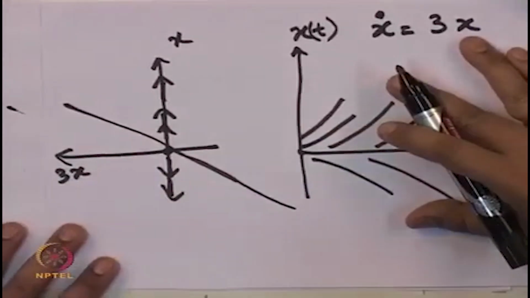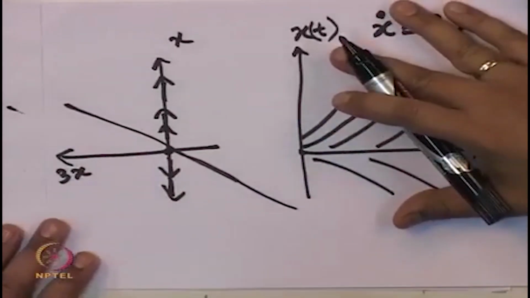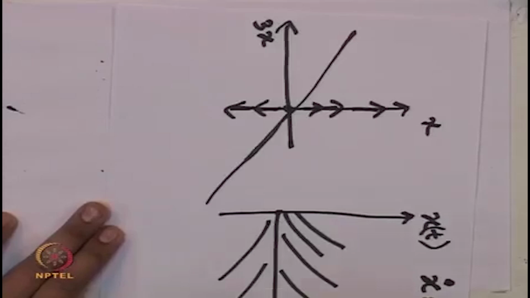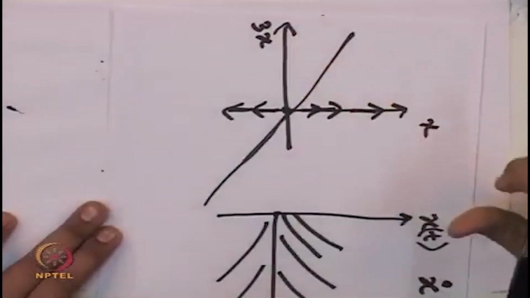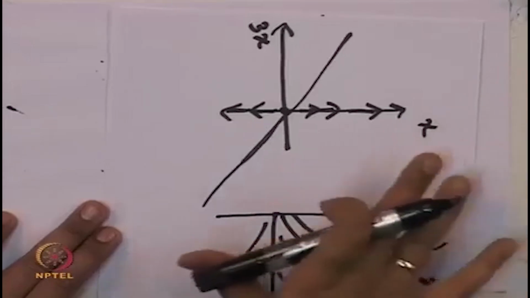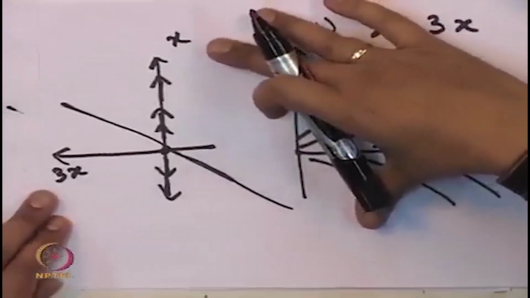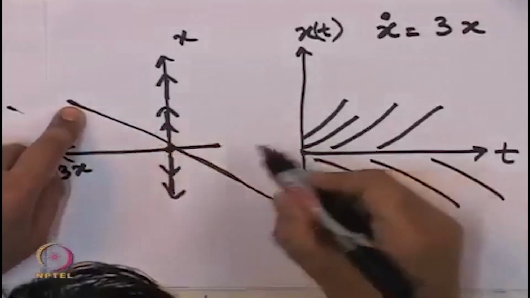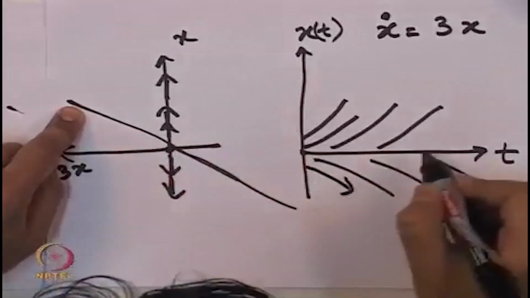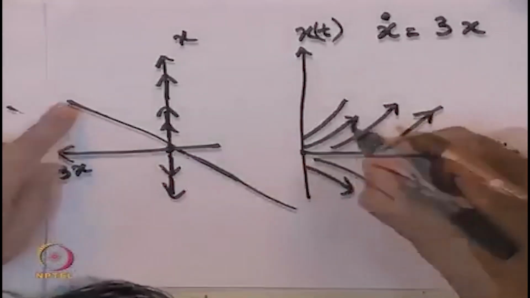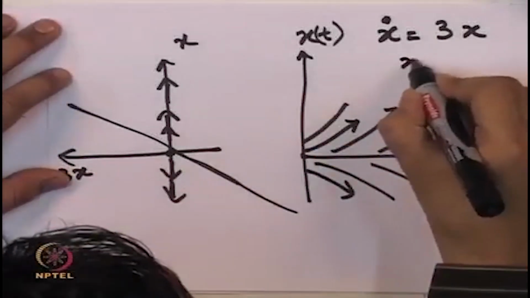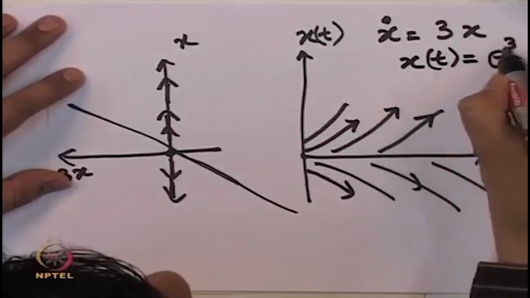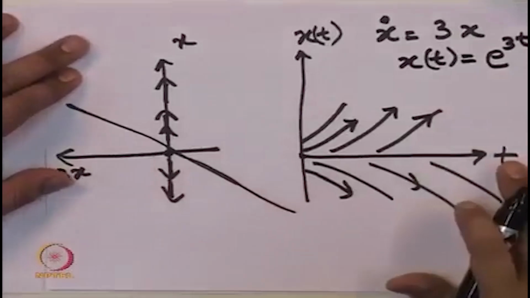You could also consider drawing a graph of 3x versus x before this rotated axis. After you have drawn this, because we are actually interested in the graph of x versus time, when we turn this, we see that this line with positive slope, slope 3, corresponds to this, and we see that it is indeed unstable. And of course, we know the solution to this is exactly x of t is equal to e to the power 3t times the initial condition.